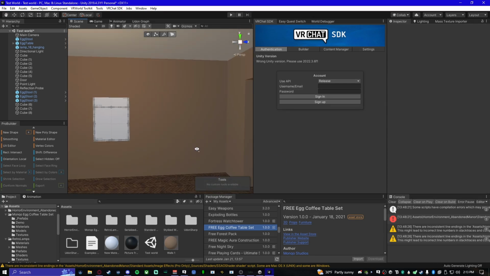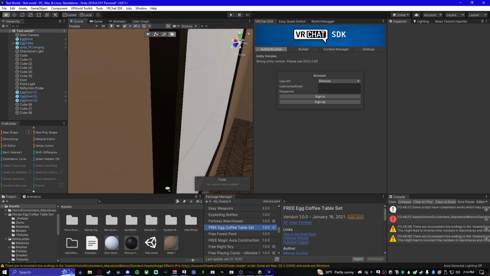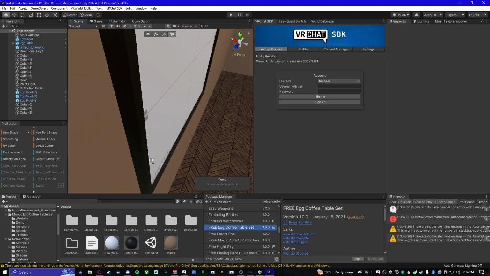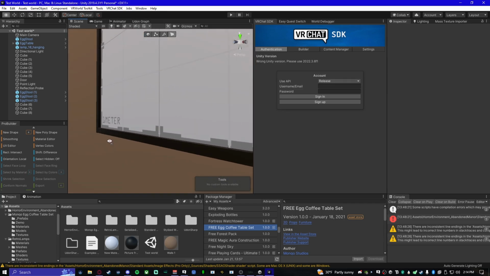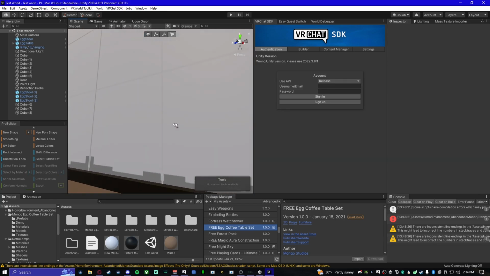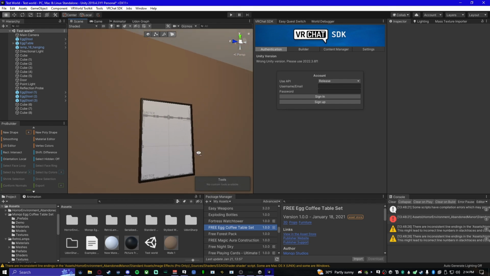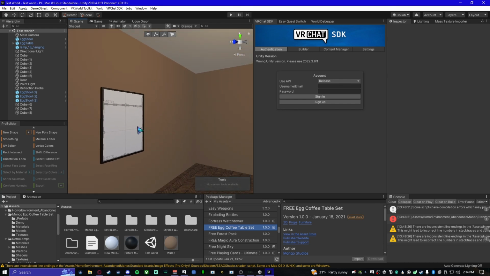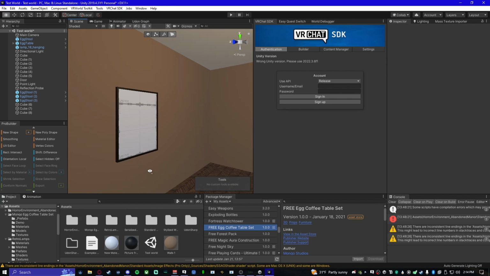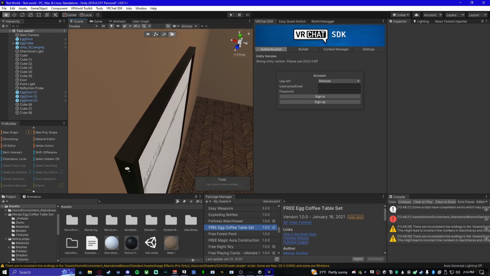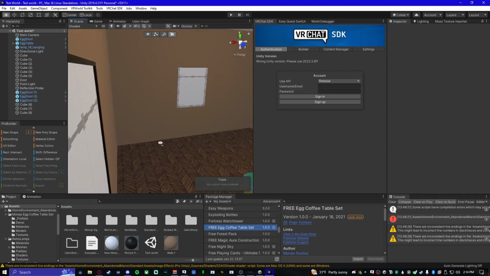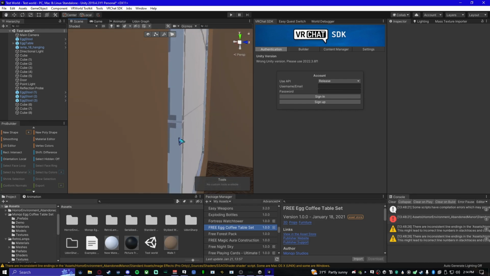So once we've applied it, we can see that our frame material has been applied to everything except for the middle. Now this is what your picture frame should look like. You can shade it in any color you would like, but for right now I'm just gonna leave it like that. And I'm just gonna finish up the others here, for example.